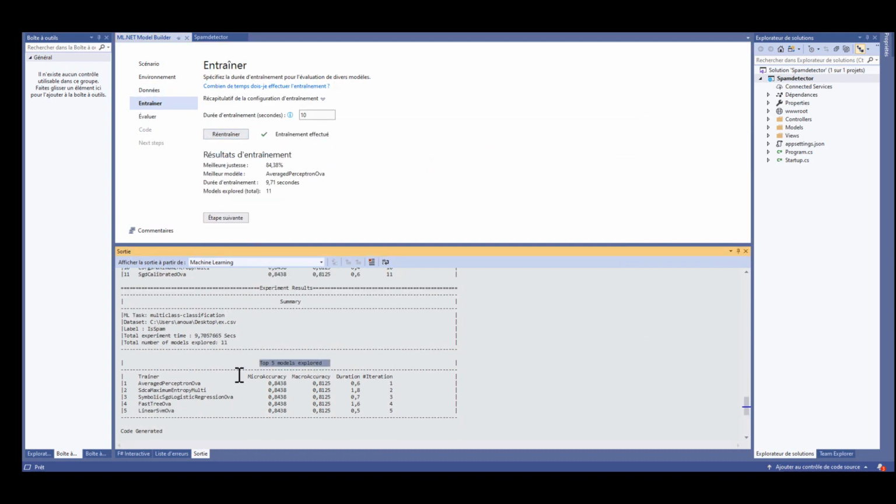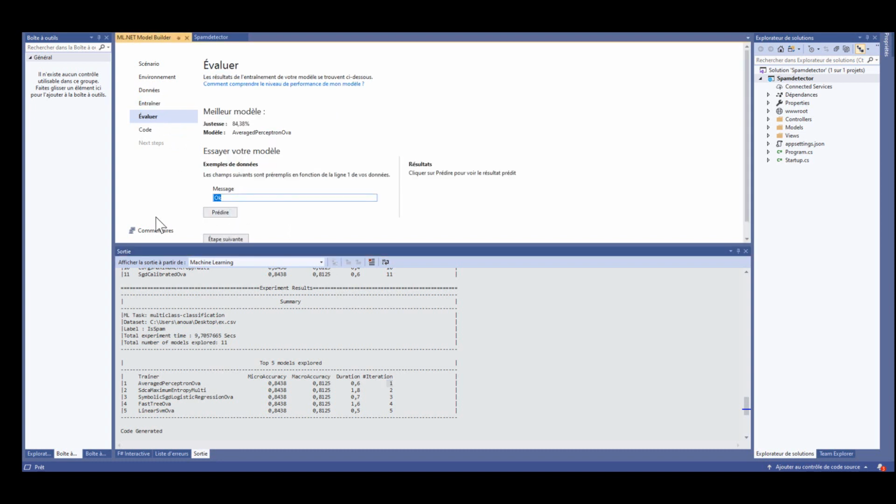I have retrained the model, and the output shows me the top 4 models explored: iteration 2, 3, 4, and 5. So let's go and evaluate.